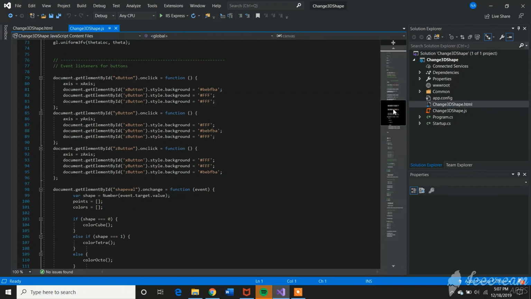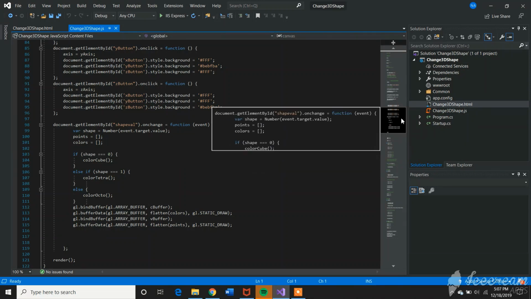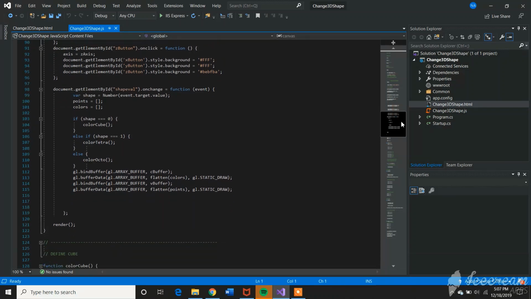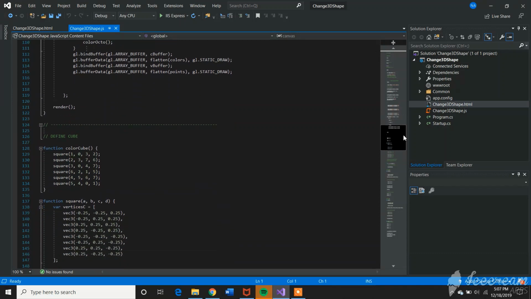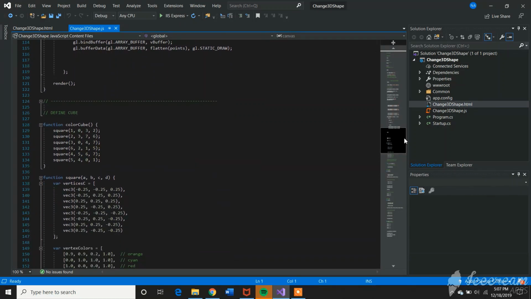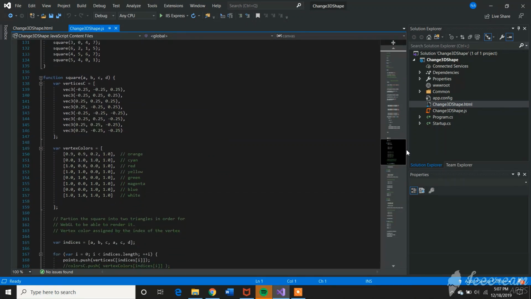The reason why I'm talking fast is because my recorder sometimes doesn't work properly. But we also have the shape variable to change the different shapes. And then we're going to define the cube with its vertices and the coloring of what it wants.